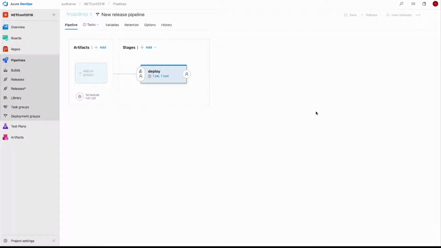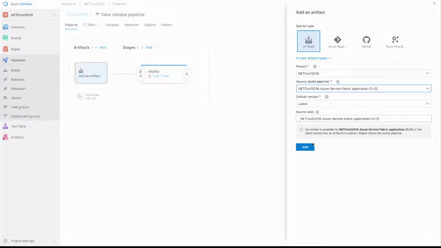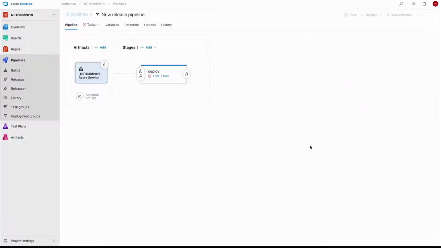Now, this release pipeline has two stages to it: the artifact stage, which is what the release pipeline is going to pick up artifacts from, and actually the deploy stage. So before we can actually get to the deploy, we need to select the artifacts that the deploy stage is going to get all of its artifacts from. And the artifacts that we wanted to pick up from are the build that we just configured. So we're going to go ahead and select the brand new build that we just made. Edit. And now this deploy stage is configured to pick up these artifacts for its deployment task.